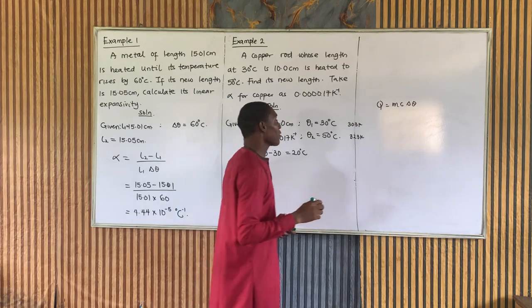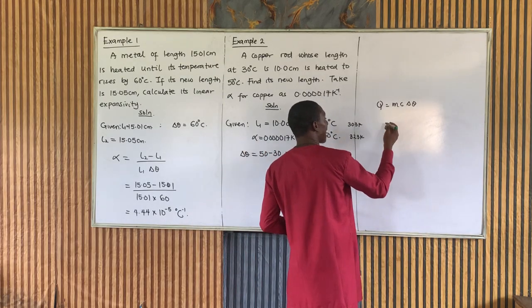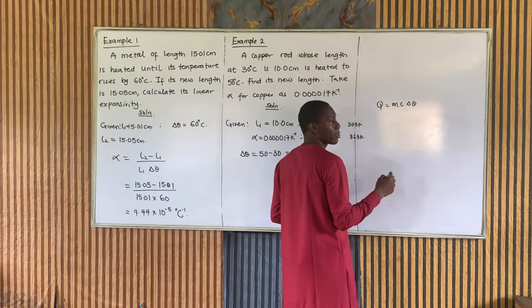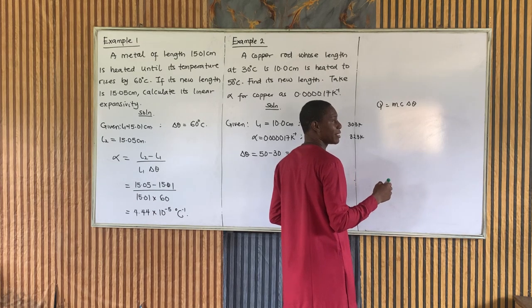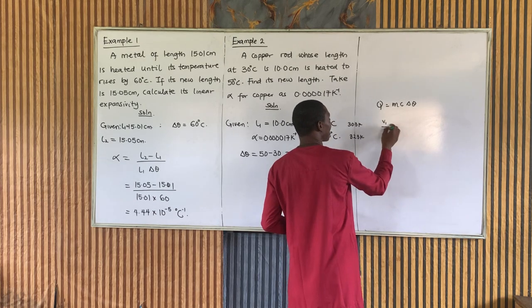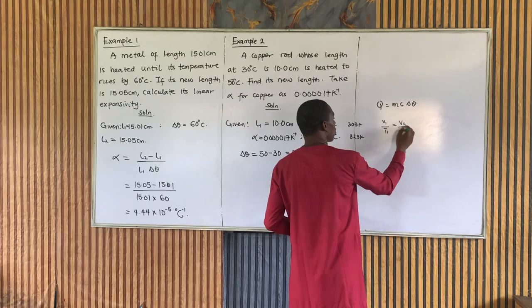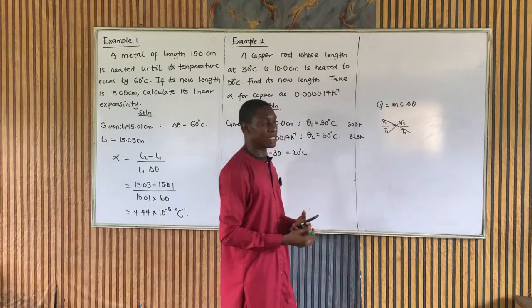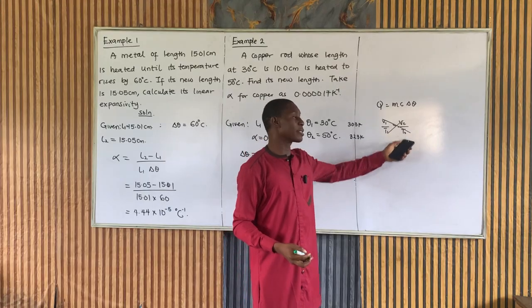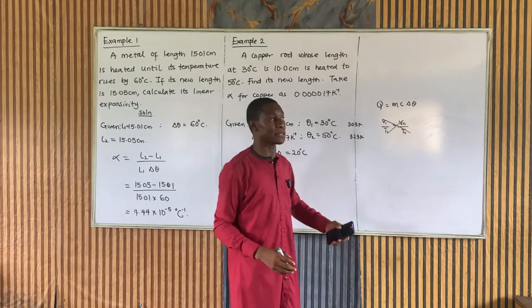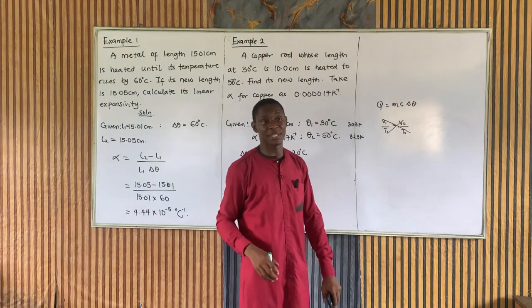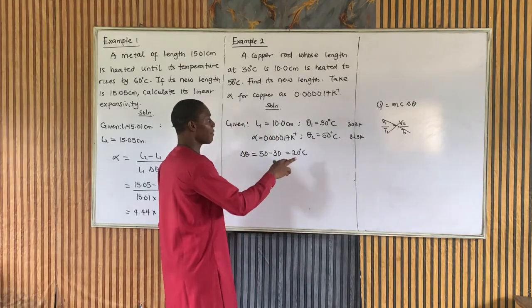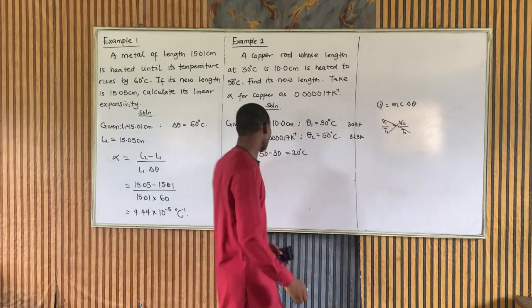But if we are working with things like the gas laws, for example Charles law, V1 over T1 is equal to V2 over T2, right here you need to convert, because this is not change in temperature. These are single temperatures, or absolute temperatures. So you must convert to Kelvin if you are given in degrees C, but not for things that have change in temperature. So that's about that.